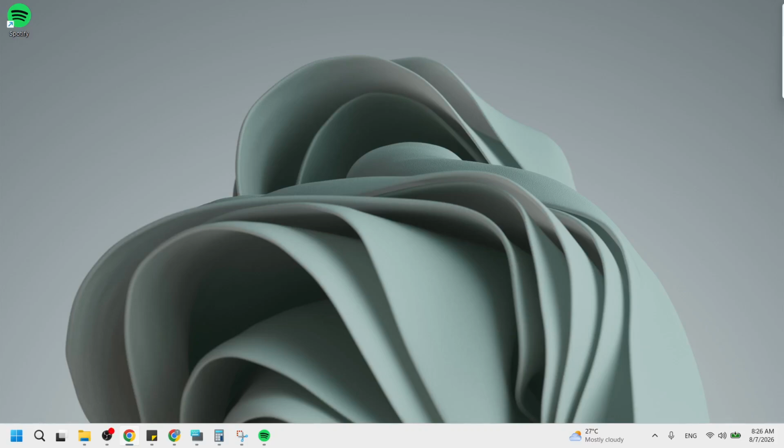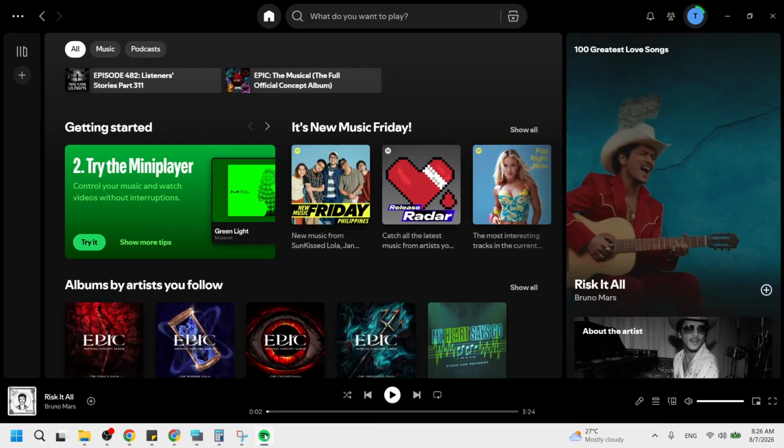In today's video, I'm going to teach you how to add audio to Spotify. We will walk through the exact clicks so your own files show up right inside Spotify, ready to play like any other track. First, open the Spotify desktop application. Make sure you are on a computer, not the mobile app, since these options only appear on desktop.